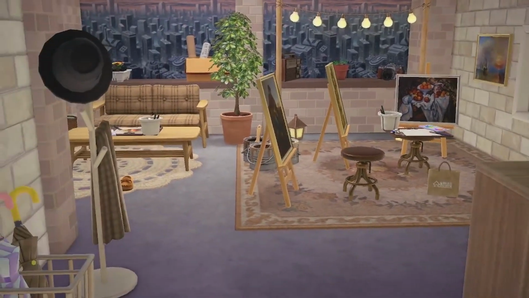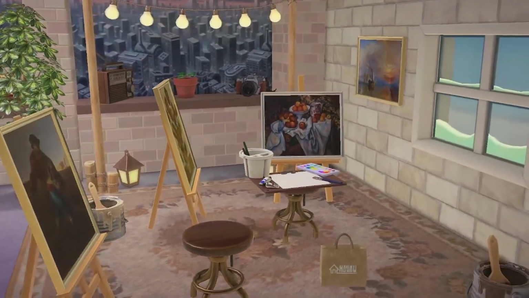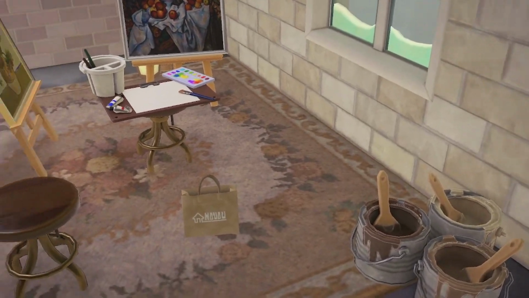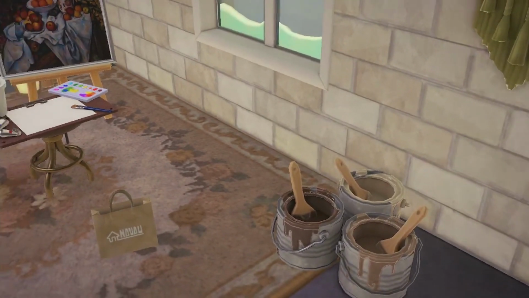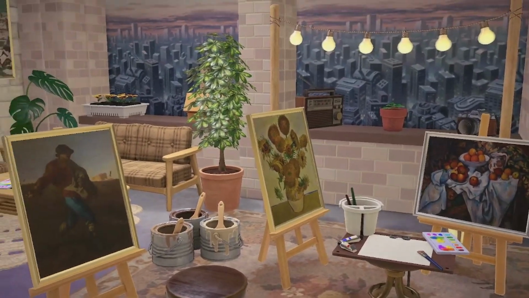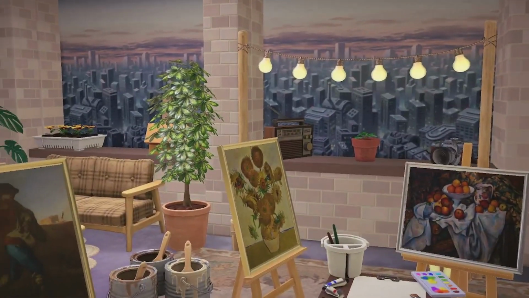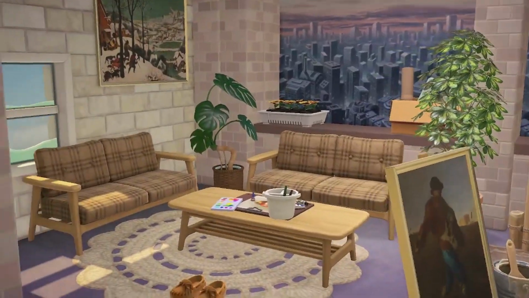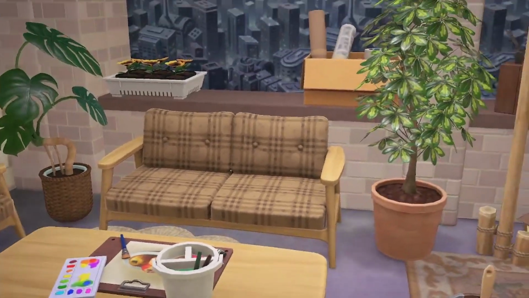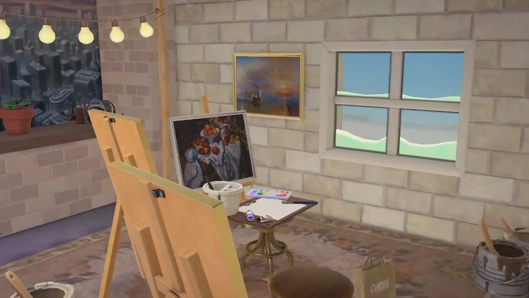So I go into first person mode because you can get some really good detailed shots. Over here we have the little painting area by the window. So we have the painting buckets and then the little paintings that the artists are working on. Then we have a beautiful view of the city outside, and then we make our way around here, a nice little area to sit and relax, do some painting as well, again with the view of the city. So I think this looks really nice.